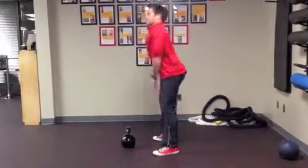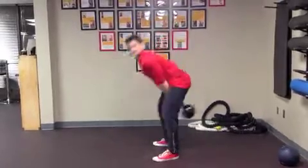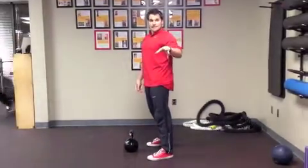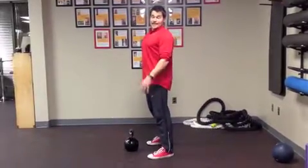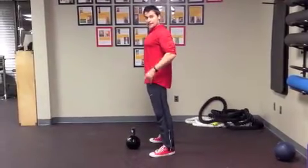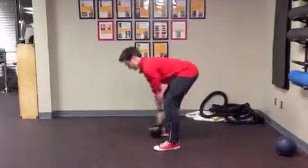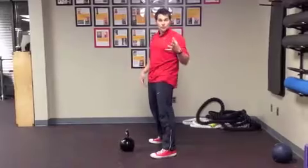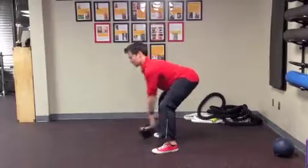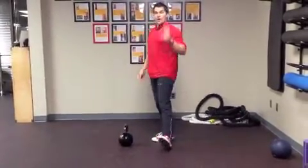Hike back, push hard with your butt. And in fact, the weight doesn't even have to move. It's all about your hips doing the work. The second biggest mistake that you'll see when people try to learn how to swing is they will not wait. So they won't stay in the plank. And I'll show you what that looks like. If I move my butt really fast or too soon, then that weight wants to pull me forward. So get your good starting position, hike, snap, and then reset on each rep.